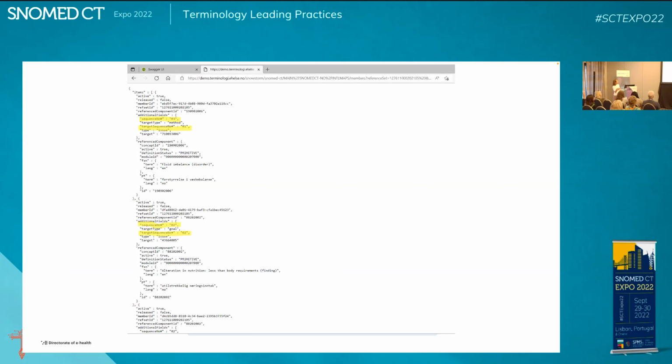Here I have marked something in yellow. This is the sequence number, and the target sequence number shows you how we made the different ref sets. We have done it this way to ensure the dependencies between the concepts in the care plan that lie in Snowstorm. We know that this isn't true to the practical guide to reference sets, but this illustrates where we are now in the work in progress.